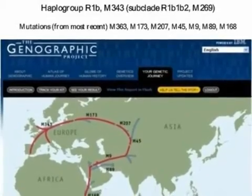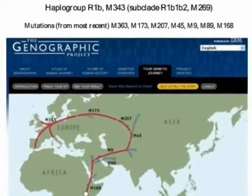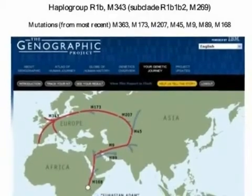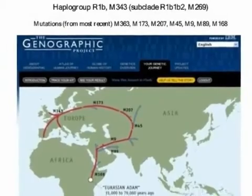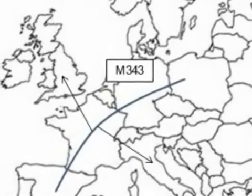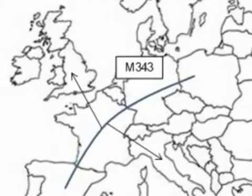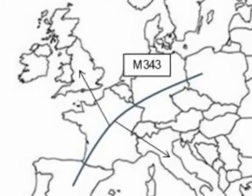As you can see from the chart, the mutations track my migration route from East Africa, descending from a Eurasian Adam. However, we shall suggest below that the Near East was a more likely starting point. Let us now trace my lineage, starting with the most recent mutation, M343. The man with this marker lived in Spain or France, and his descendants moved on to the British Isles, including Ireland.